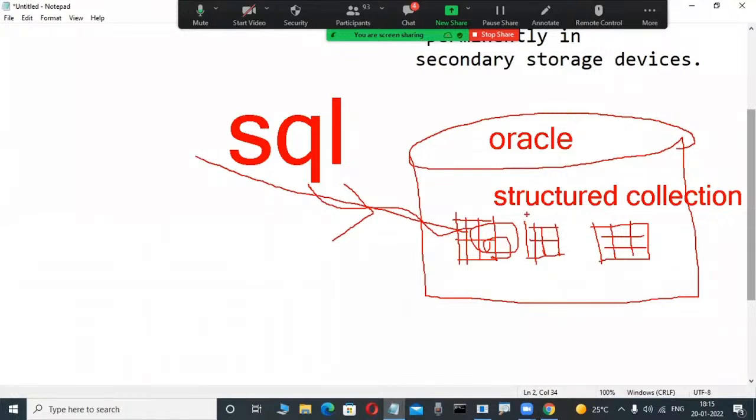But databases like MongoDB are different; there is no SQL there. That uses JavaScript and similar languages. But SQL is one separate language, through which we operate on data in these types of databases.